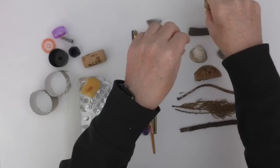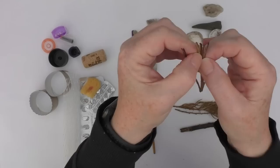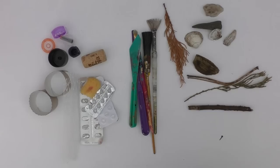So I've got stones here, interested to see what marks I can make. I've got shells. This is a piece of wood that is textured on one side. Here's a piece of some plant or other, it's dead, lying about the garden, a bit of conifer and a stick. So let's see what we'll need by way of supplies.